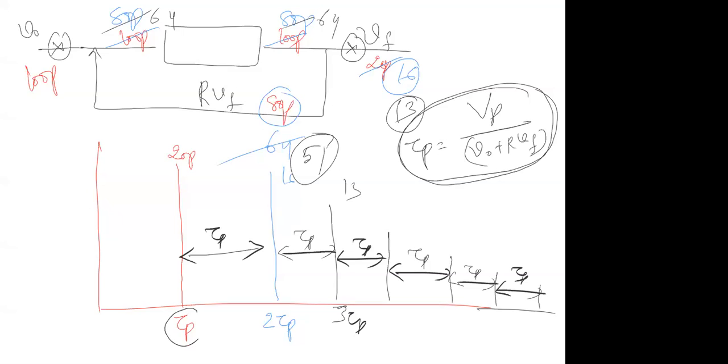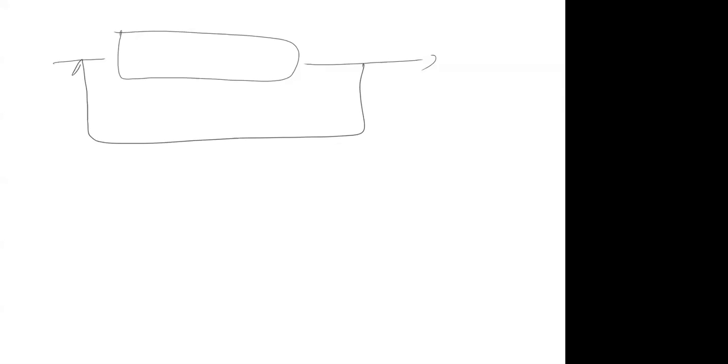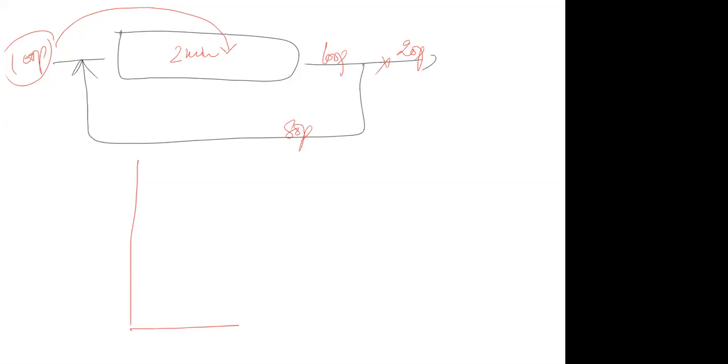First peak comes at tau p. Let me explain one more time. Imagine that you have a PFR with a recycle. You injected 100 particles. These 100 particles will travel through the PFR for, let's say, 2 minutes. Out of 100, 20 particles will exit and 80 particles will be recycled back. So after 2 minutes, you will get 20 particles.